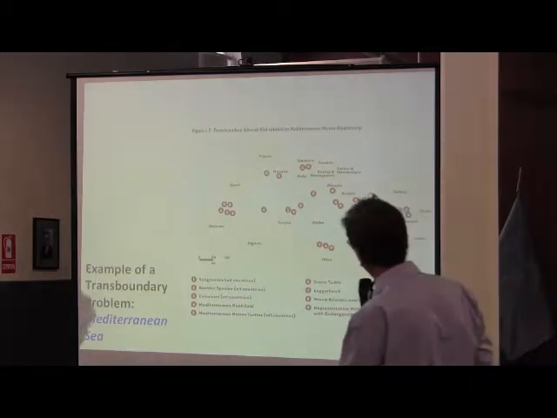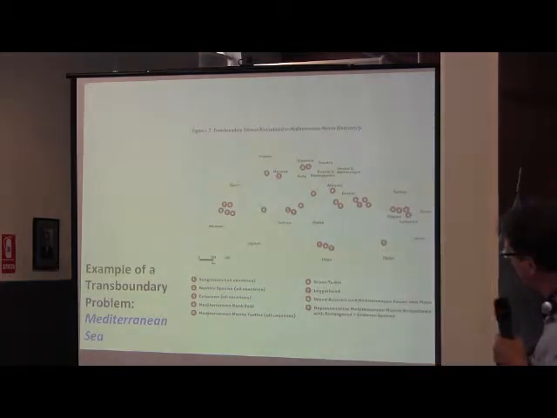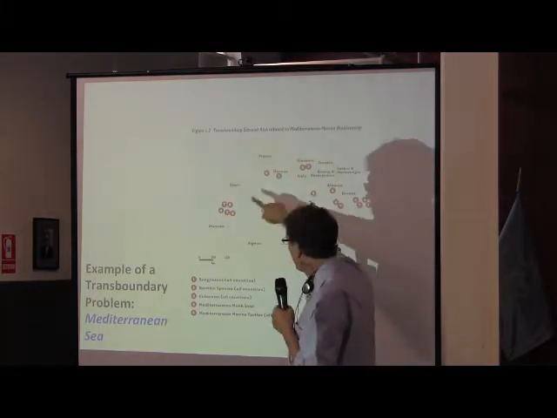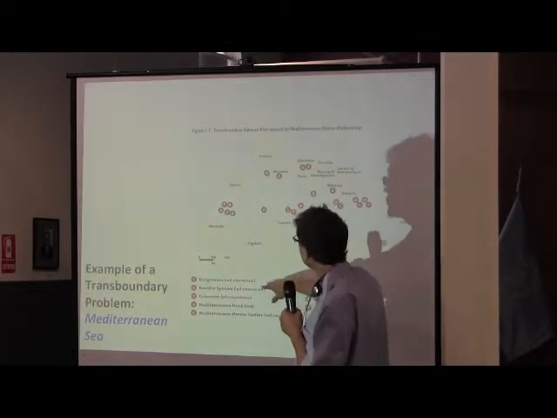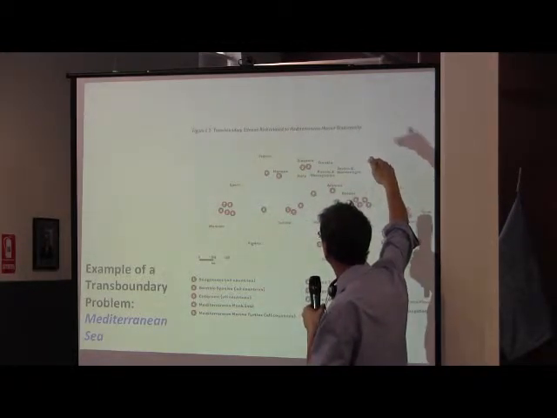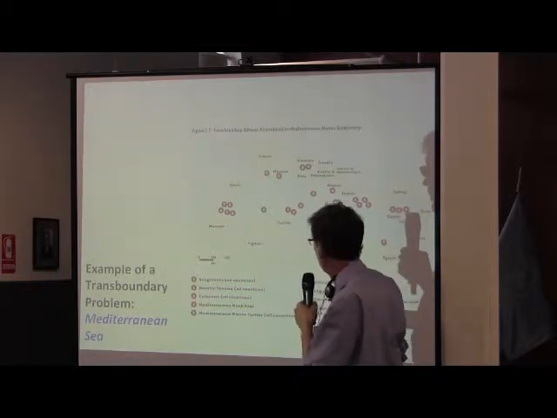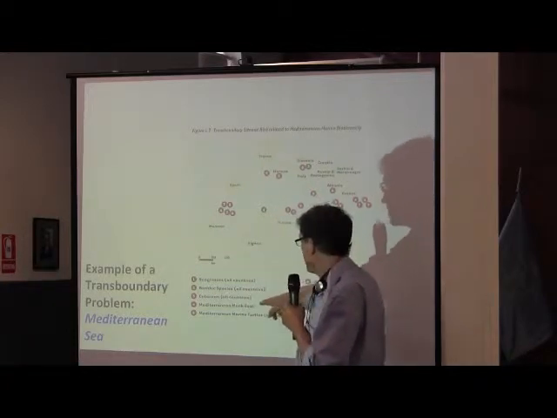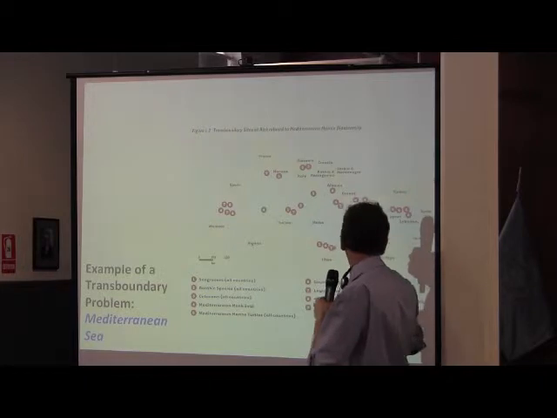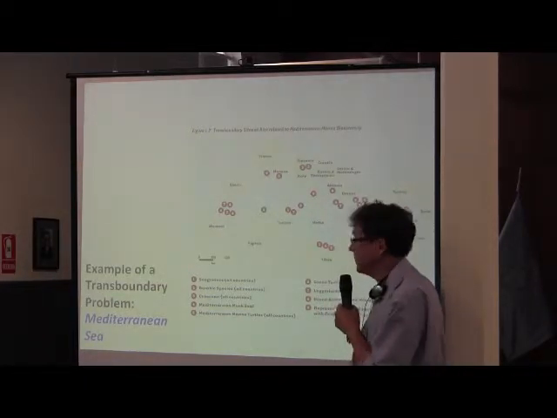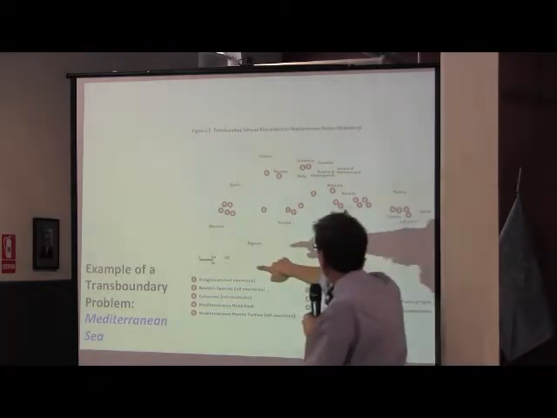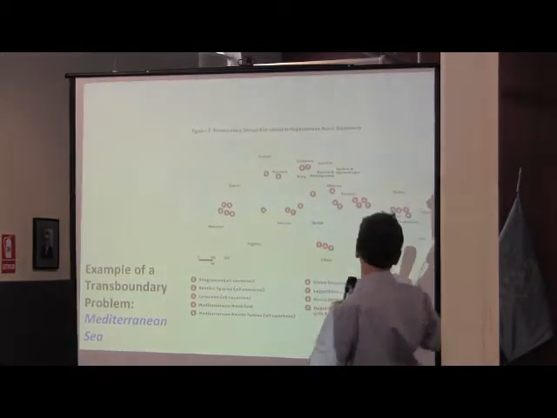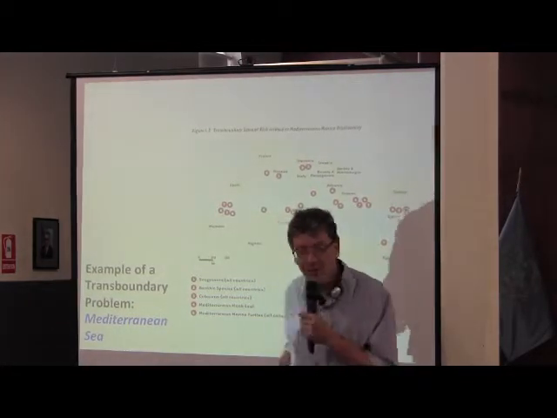Another example, another very bad slide. Somewhere in there is the Mediterranean. And the red dots here are indicating transboundary sites at risk related to Mediterranean marine biodiversity. So there are seagrass sites, cetaceans, Mediterranean monk seals, turtles, and then certain flora and fauna that are considered to be sites at risk. So there's a whole range of them around the Mediterranean. Morocco is here, Spain is here, Italy is here, Libya is here, Egypt, Israel, so this is the Mediterranean. Very bad slide.